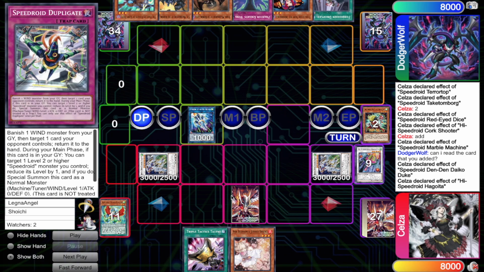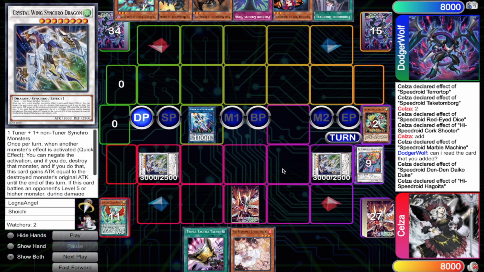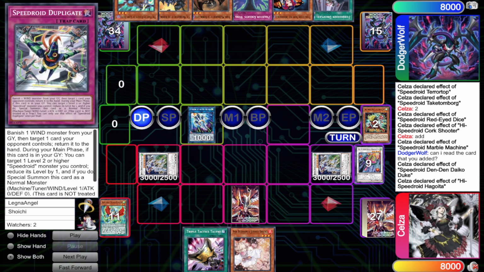And if it's a Speedroid monster, I can use Duplicate to make it summon a tuner on the board, and then I can go Hagoita to summon itself on the board. So I do have a lot of follow-up on this field, especially if I top deck a Speedroid monster. It just has to be any Speedroid monster that's not Dice, because you cannot lower the level of the Speedroid monster if it's level 1.